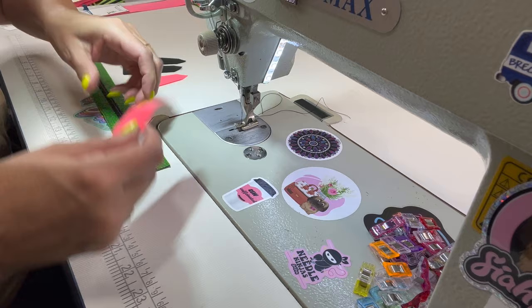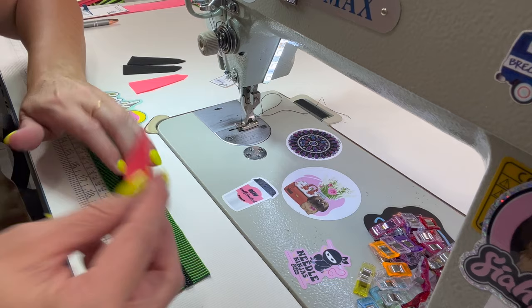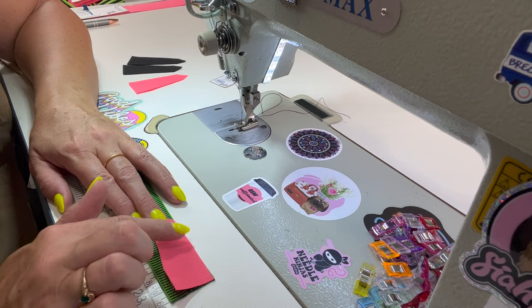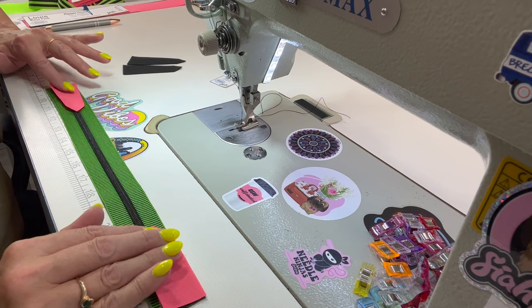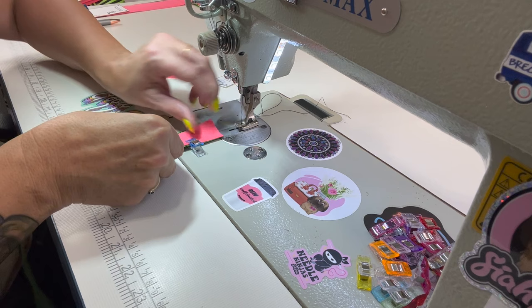All right. So you want to put this piece, just a second, give me a minute. Okay. There is a slanted side of it and then there is a straight side. That straight side is going to lay along the edge of your zipper. The reason you're mirroring that piece is because you're doing the same exact thing along the other end of the zipper down here. So make sure they are both on the same side of the zipper, okay? Just like that. So I'm just going to start with one end first. I'm going to take my exterior and I'm just going to baste along this edge, that piece on there.